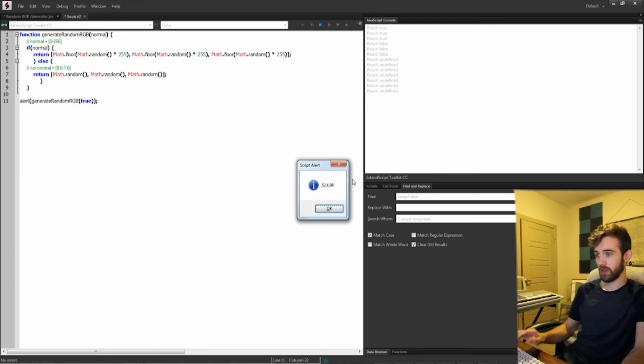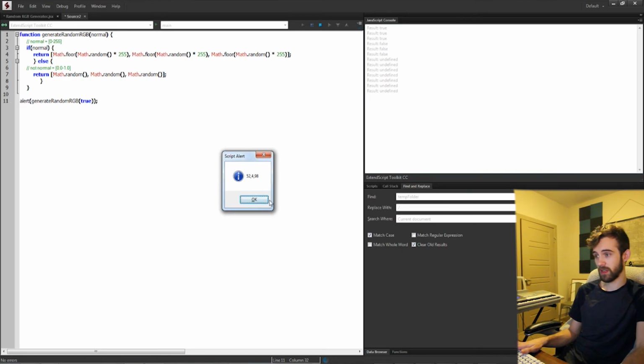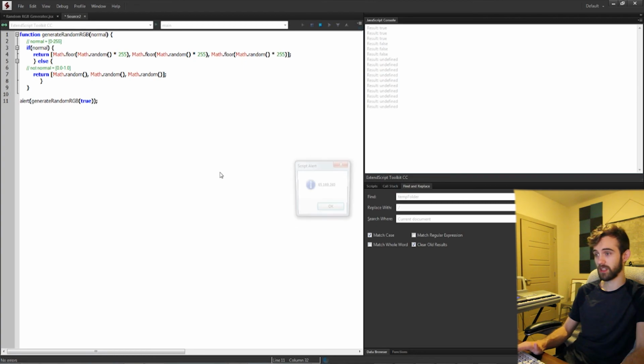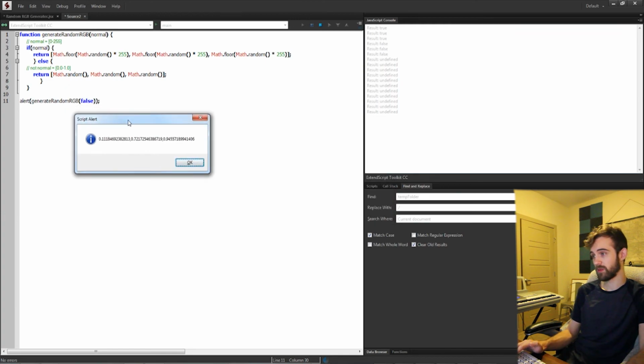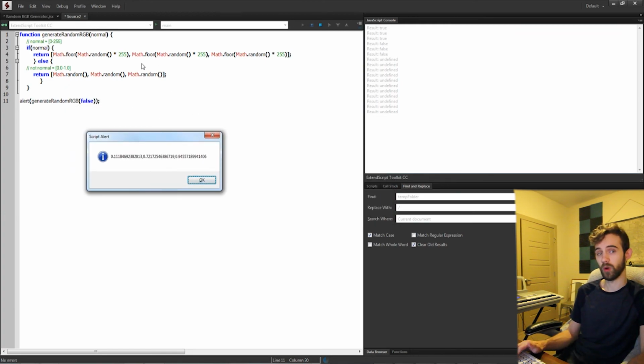So now if we run it, we're going to get our random numbers as integers without decimals when we give it true, and every time we generate it, it's going to be these random numbers, which is equivalent to a random color. If I put in false, we're now going to get random decimals between the value of 0 and 1.0. So I think this is actually a great update to the script, and I'm glad I recorded this so that I could modify it even further and make it more efficient.